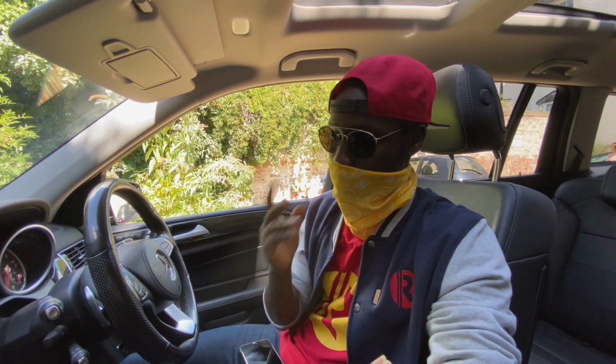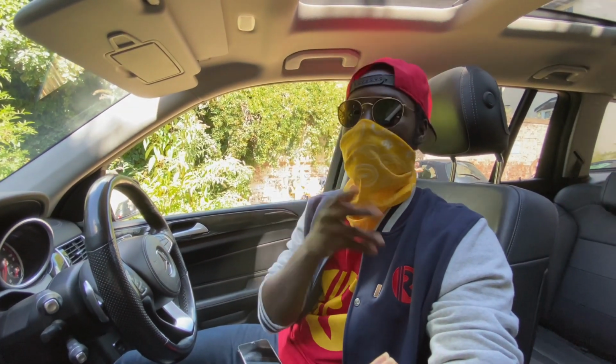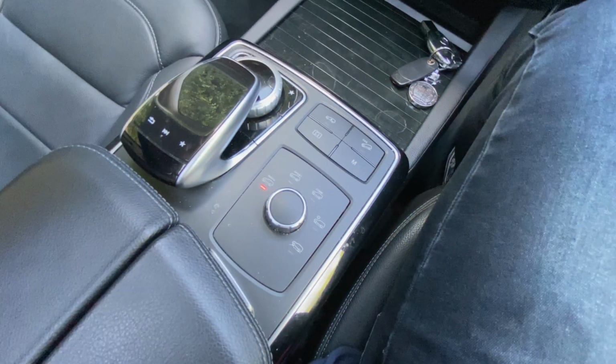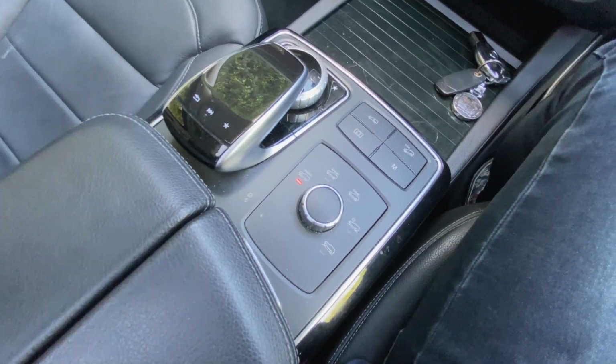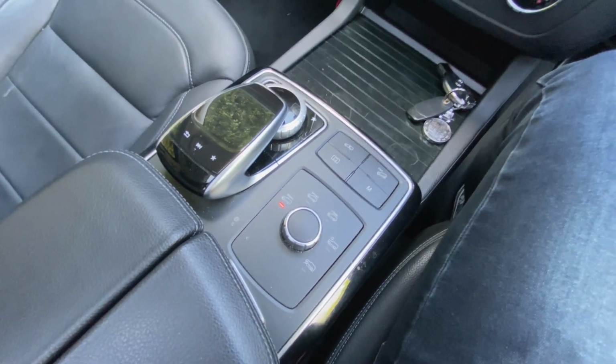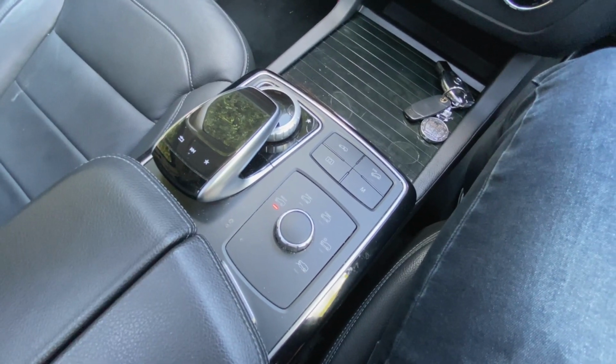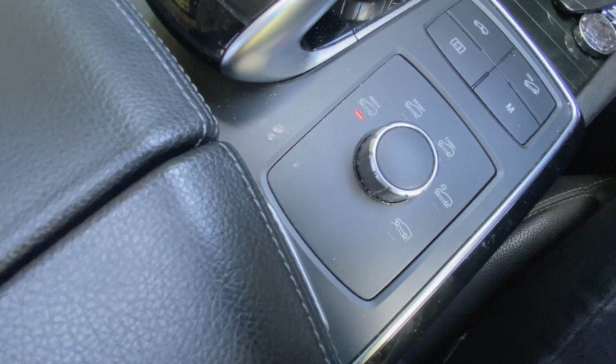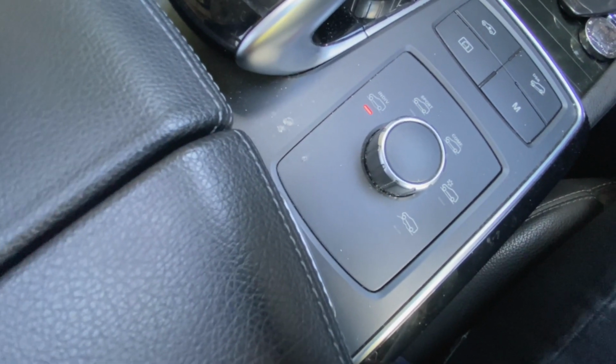Okay, so we're gonna try the sport option to see how different the sound is. Down here is the control console where you can select the different modes of this car. You can have individual, sport, comfort, adverse weather, snowy weather, and also rough terrain for when you go off-roading, like we're doing in my back garden right now.